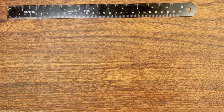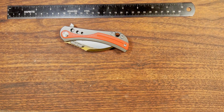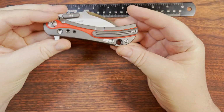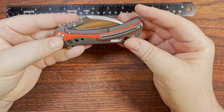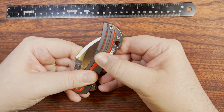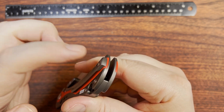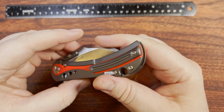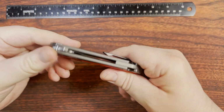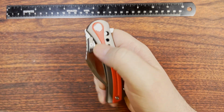All right, next up, we got the TS355. I absolutely adore this damn thing. This is a Wong design. We have titanium scales with some red G10 inserts going on there. G10 is much more sound material than Micarta is, so I don't have a problem with that being mounted there with a single attachment point. We do have a coating on the titanium here, so it appears much darker gray.